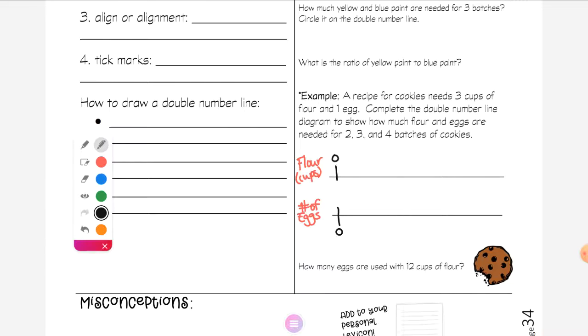This one wants me to do 2, 3, and 4 batches, but can I just skip over 1 batch? No, 1 batch is always your first set of numbers. So we need 1. This one tells us it wants 1, 2, 3, 4 batches. So I'm going to put 0 and 4 sets of tick marks. Do I number those 1, 2, 3, and 4? Nope. The first one isn't. What goes on my first set of tick marks? Elise?